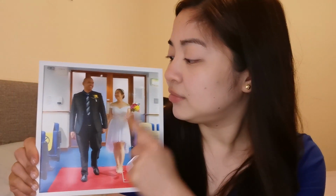Tapos, yung sa likod, meron siyang adhesive tape. I-peel off mo lang siyang ganyan. Tapos, pwede mo na siyang i-stick sa wall mo. Yung picture quality, happy naman ako. Nag-pop up din naman yung colors niya. And, hindi naman faded yung color.